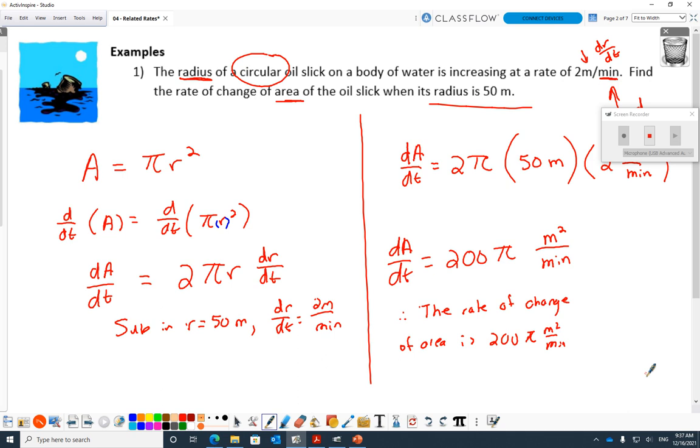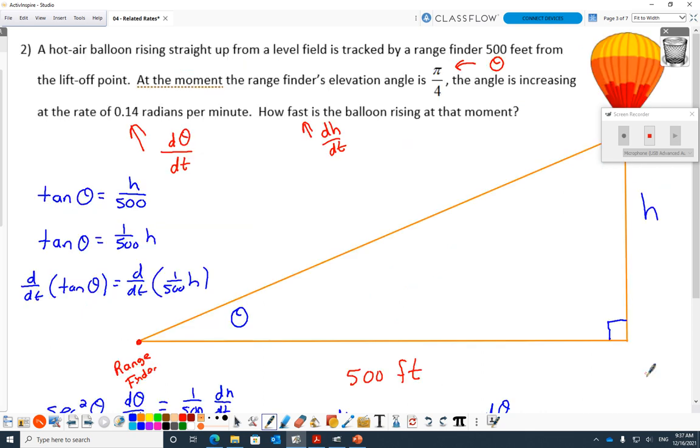Just think about blowing up a balloon. To get that first couple of inches of a balloon only takes a couple of seconds. But once it's like this, adding on, it needs so much air to add on. And that's the same with a circular oil spill. Let's say this oil spill was 50 meters wide. How much oil would you have to add to get another meter on? It's unbelievable. So these relationships maybe aren't exactly realistic yet about how they work together. And the same here. This would probably result in this thing not going at a constant height change, yeah?